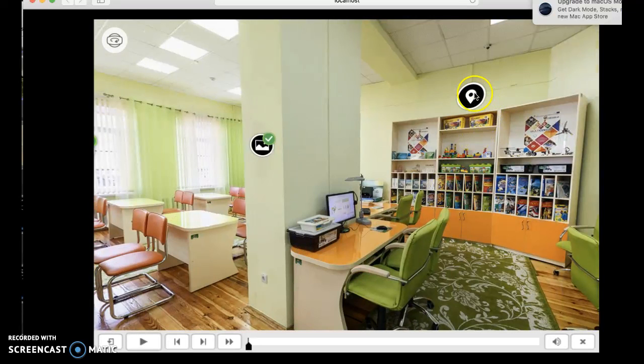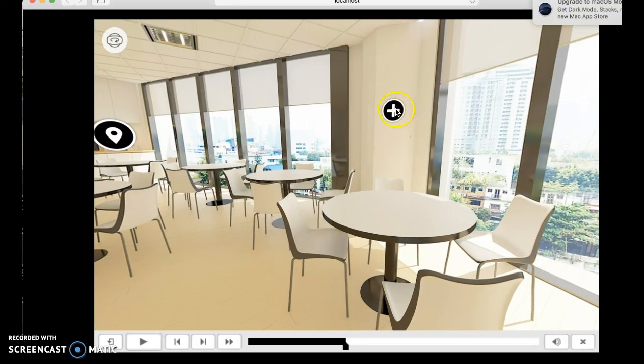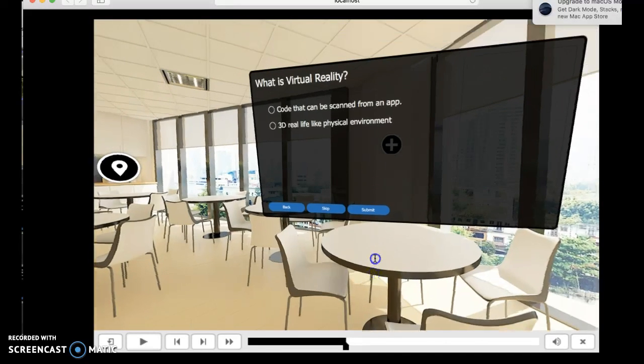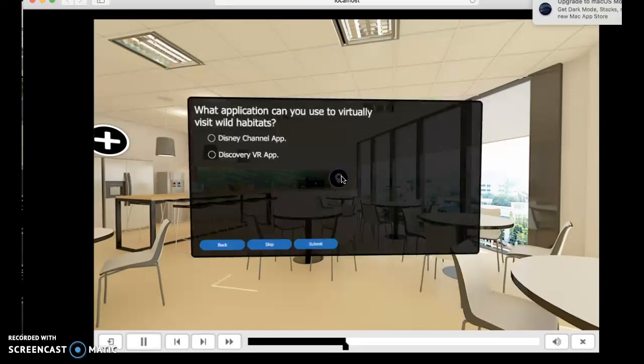Right here in this spot, right after I present my lesson for the first one or two days, they will go to this hotspot, and this is the testing area. It goes to another 360 scenery, and when they click on this first one, it asks them questions. So this is the test. They click on the answer, submit, and then go to the next one. It tells them whether it's correct or not.